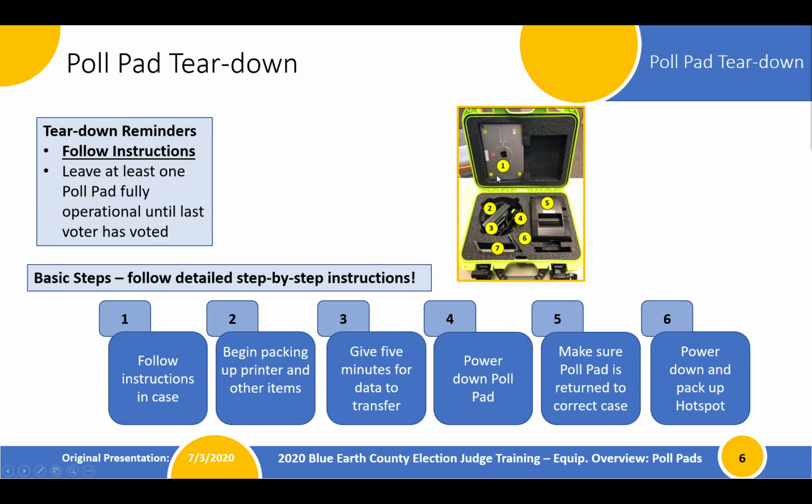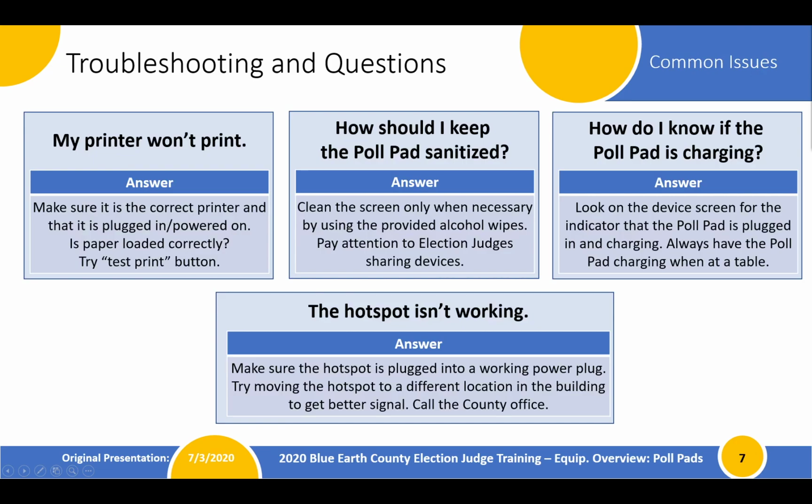Make sure you put the PollPads and printers in the right case. And then your very, very last step on election night regarding the PollPad is to power down and pack up that hotspot that you've been provided. So some common questions for you, some things to think about as we work through the PollPads and any issues you might have on election day.